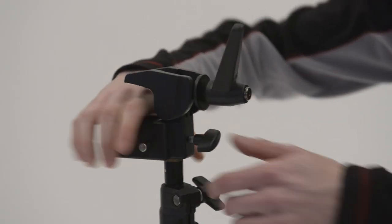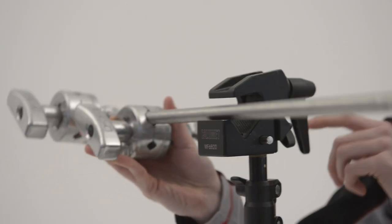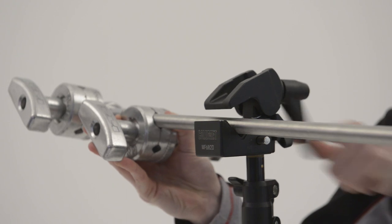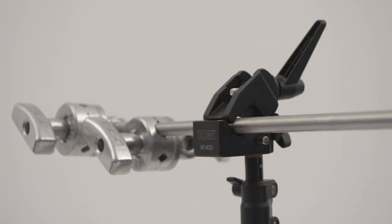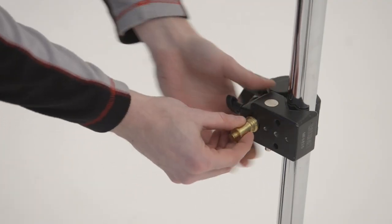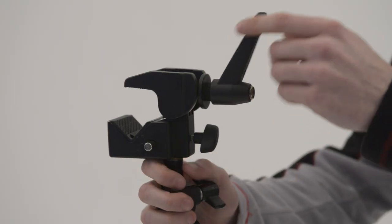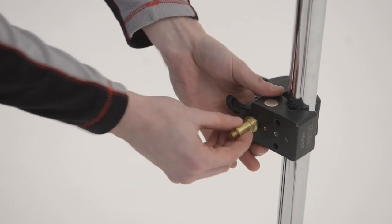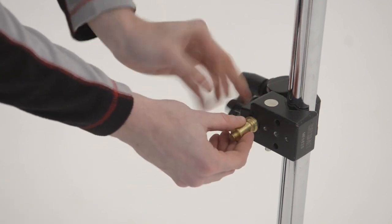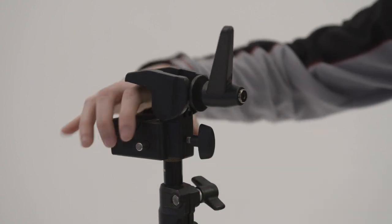Super clamps, sometimes known as K-clamps, are often sold as part of a set with magic arms, but can be bought separately. They are very simple, but hugely versatile — just a set of jaws that clamps around something and a female spigot hole which can be locked. To close or open the jaws, simply rotate the handle on the back. To attach a spigot or similar, simply insert and then tighten the screw on the back. To release the spigot, you'll need to press the release button on the side and then unscrew — a bit of extra safety there.